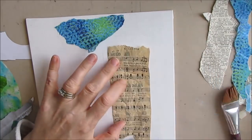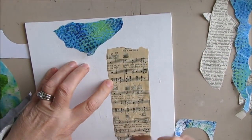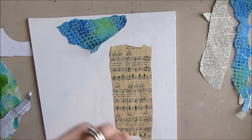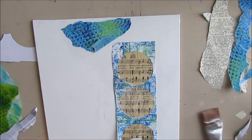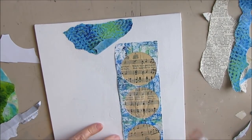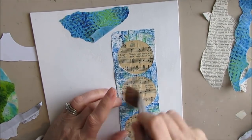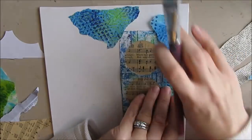And at some point, I decide to switch it up to music paper. In the end, this ends up adding texture, but you don't see the music paper. But that's what happens when you really have no idea where you're going. If I was doing this again, I probably would skip that step. But then again, maybe not. I'm going to have to think about that.